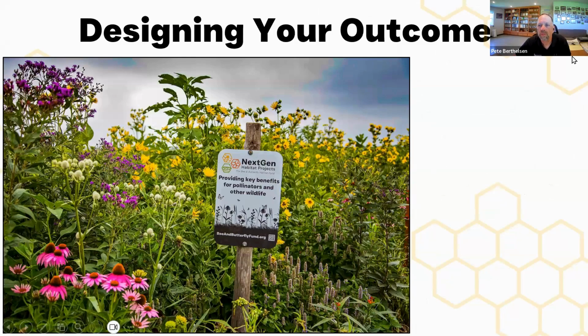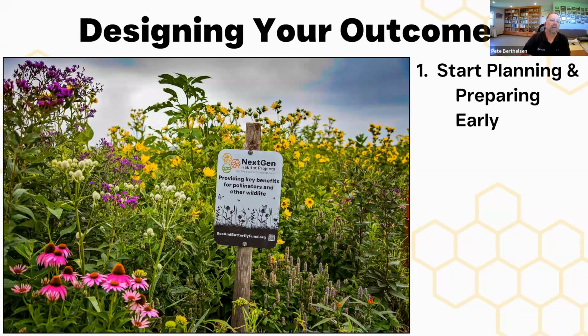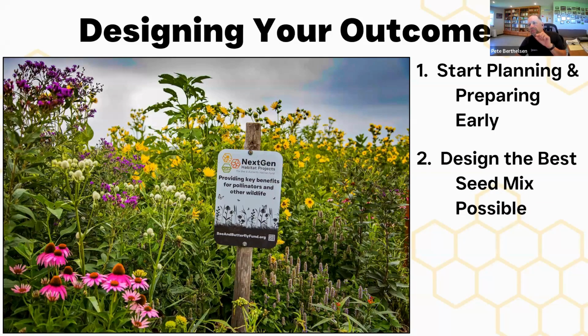Okay. Some of the last things that we'll have in today's discussion is designing for outcomes. You want to start planning and prepping very, very early for your project. Before you've done any dirt work or anything, think about how you want to do it. Design the best seed mixture possible. Once you've put the seed into the ground, you have limited options for how you're going to go about correcting and improving things. So it's really important.